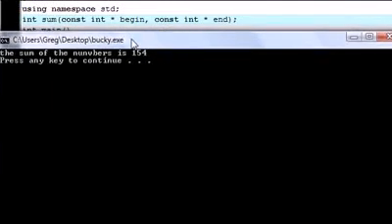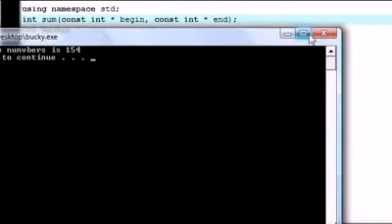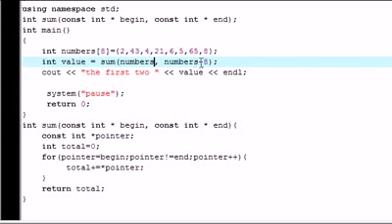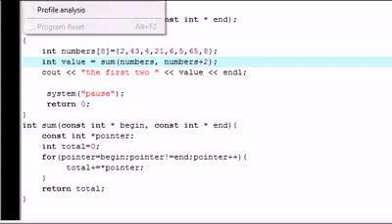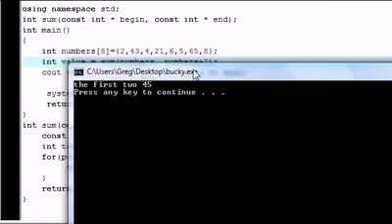So that pretty much did what we did in our last couple of tutorials, but now I promise you that we do a range of numbers. So let's do that right now. Instead of the value of this entire thing, let's put the first two. So the first two is numbers, and numbers plus 2. And I'll show you why this is. Let me make sure it compiles right before I do. I don't think I could have messed anything up that fast. But it should be, yeah, there we go, 45.